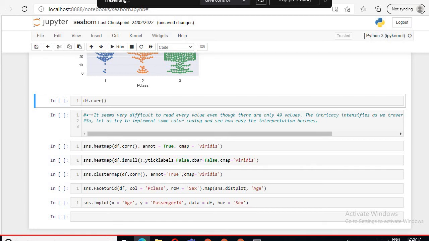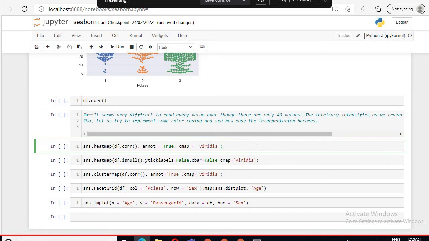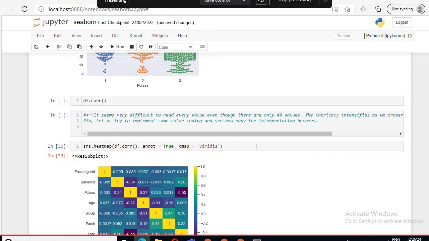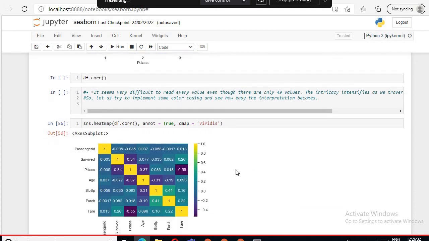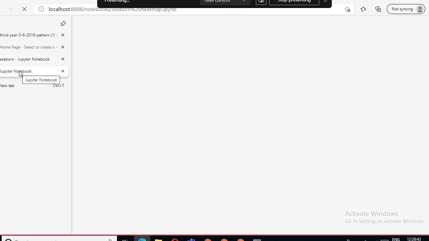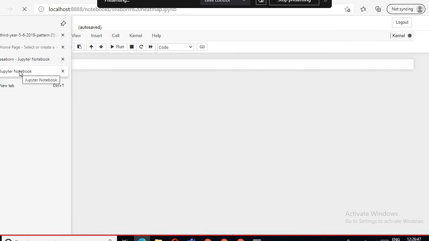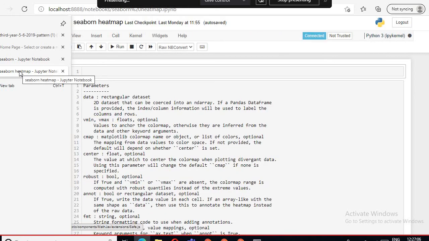So firstly we'll take a heat map. After executing this, you will get a heat map for the given dataset of train. Okay, for that we'll use another file. A heat map is a graphical representation of two-dimensional data. Each data value is represented in a matrix and it has a special color.